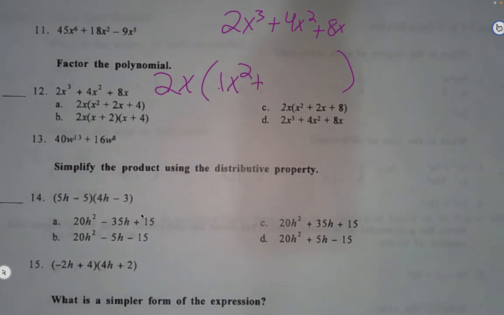Plus sign. What's 4 divided by 2? 2. I had 2 x's, but I pulled 1 out, so there's still 1 left over. And then what's 8 divided by 2? 4. I pulled that x out, so I'm not going to write any more down. So look at that for a second and make sure you understand it. Yes, the answer is A.